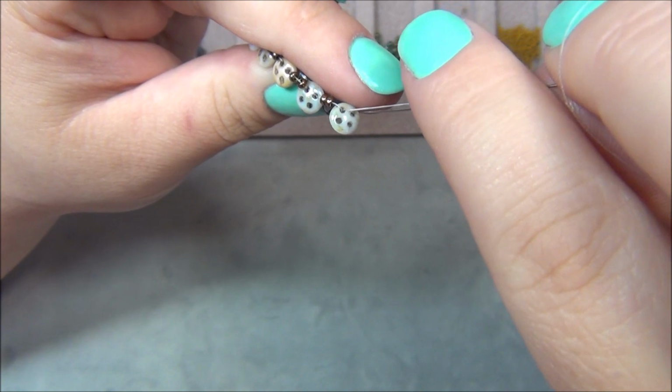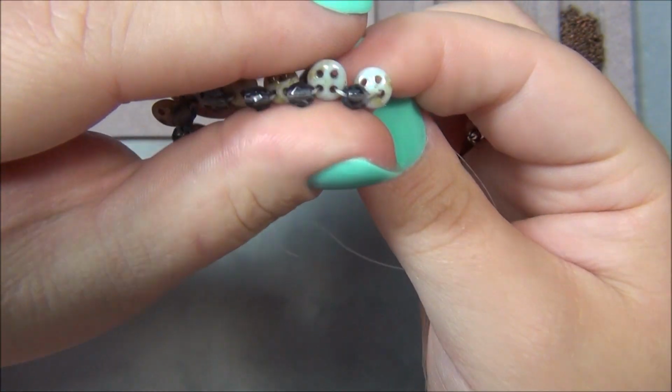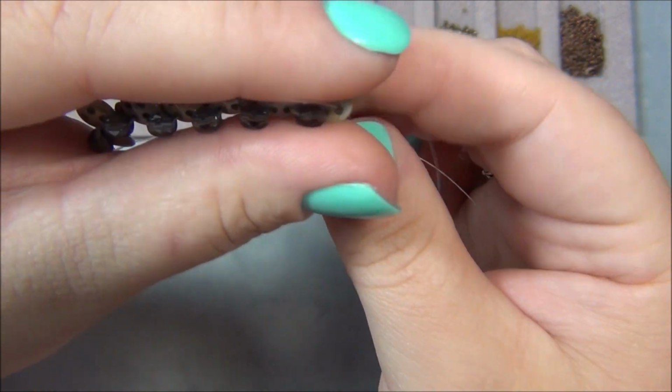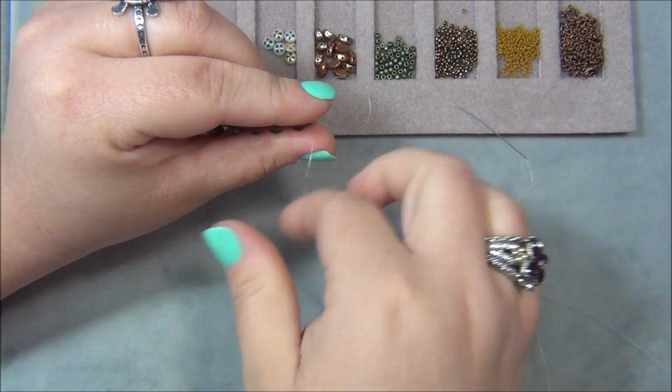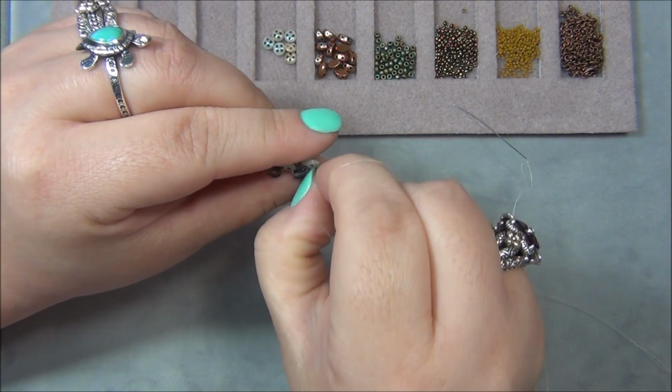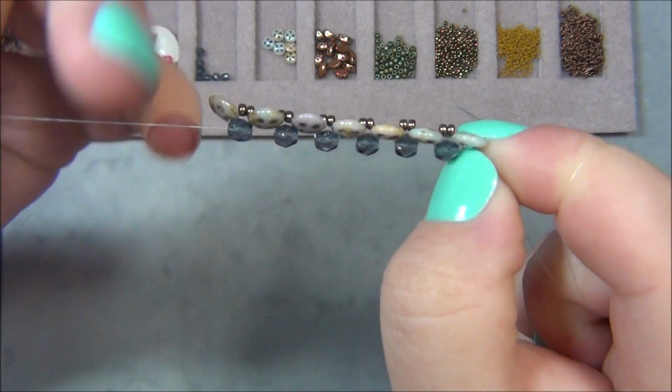I'm going to go through the next hole in the bottom, because you want those two right there open on the top. And pull this tight. Just like that.